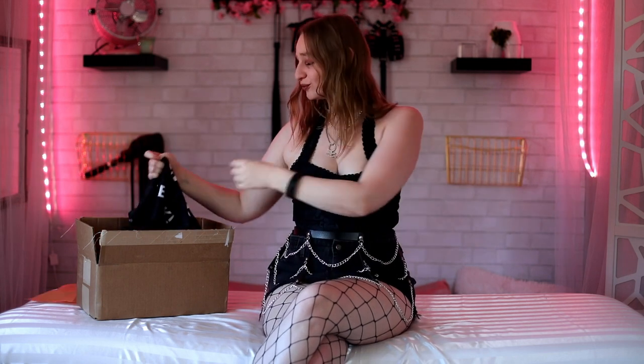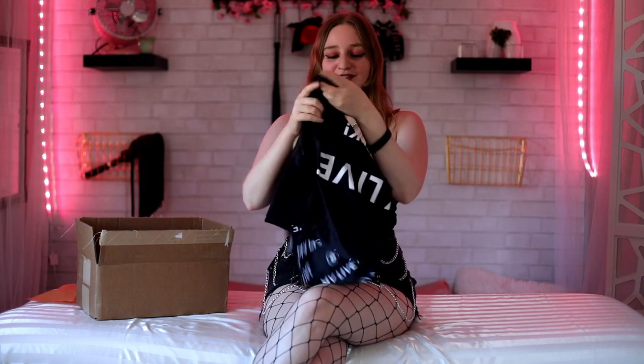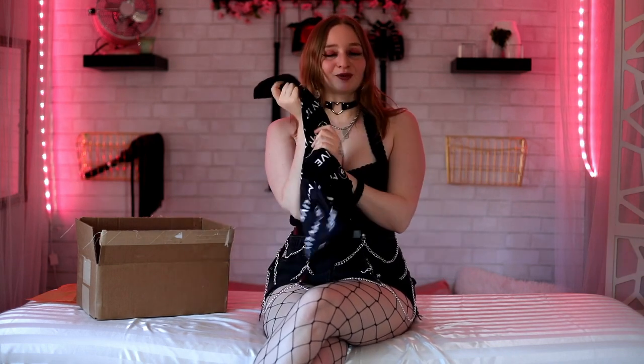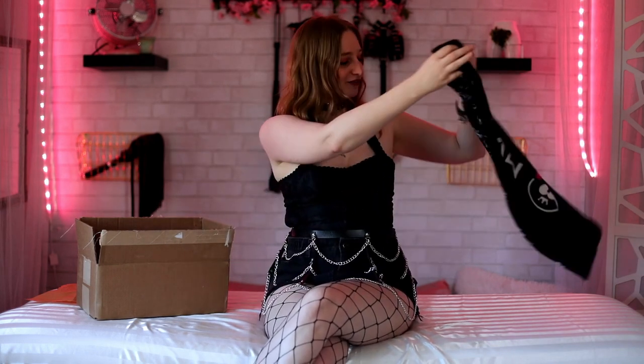Today I just wanted to focus on our first unboxing together. I love their merch so much because it is so freaking soft. So this is a pillowcase — oh, I have it upside down. ManyVids also has a live platform, so if you are a creator who live streams, this is so adorable — if you needed to go get a drink or step away, you could just put this pillowcase up.